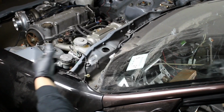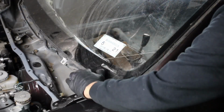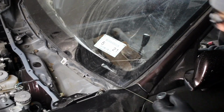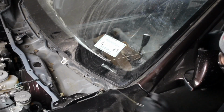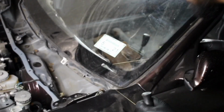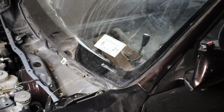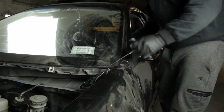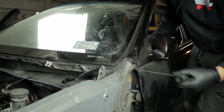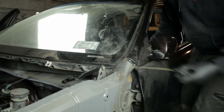And see, you just use a back and forth motion, and you're going to pull the wire while you're going back and forth. It's going to get hard. It's really hard to do by yourself. You'll notice it will start smoking, which is fine. And then you're going to come around the corner. You can notice the fender's getting scratched up by the wire. That's bad, so I just took off the whole entire fender to get around that corner.